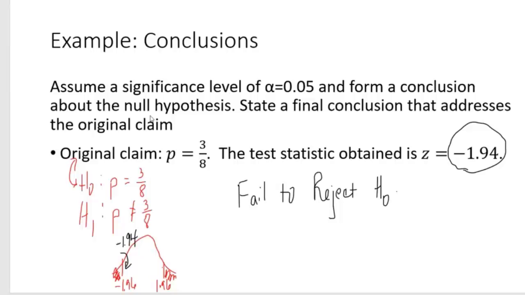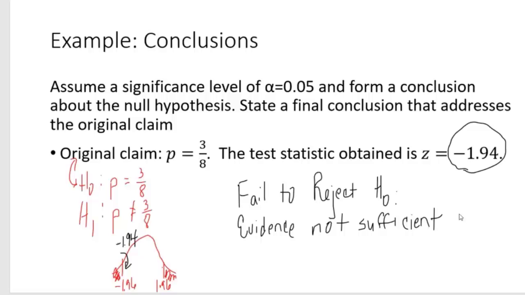Really, our original claim includes equality. It has that equal symbol in it, and we're not rejecting it. So rather than, just like we failed to reject H sub O, you want to say that the evidence, I'm not going to write the entire sentence, the evidence is not sufficient. Those are keywords. I've got that on another slide somewhere, or I think maybe we've already seen it.